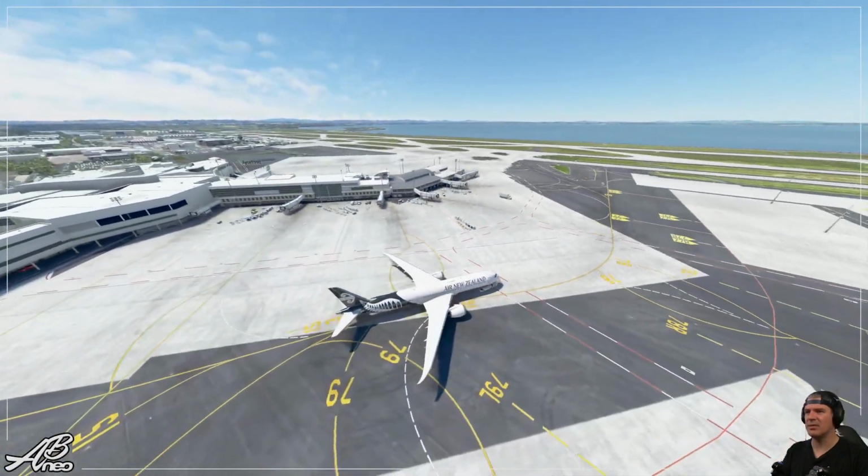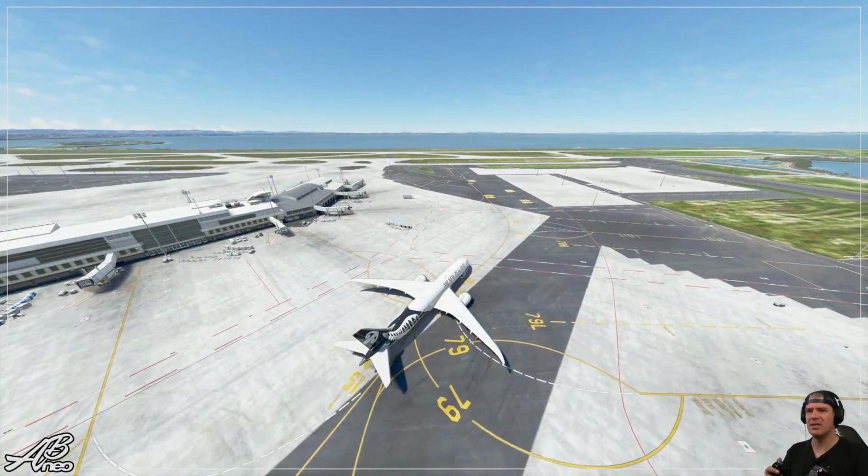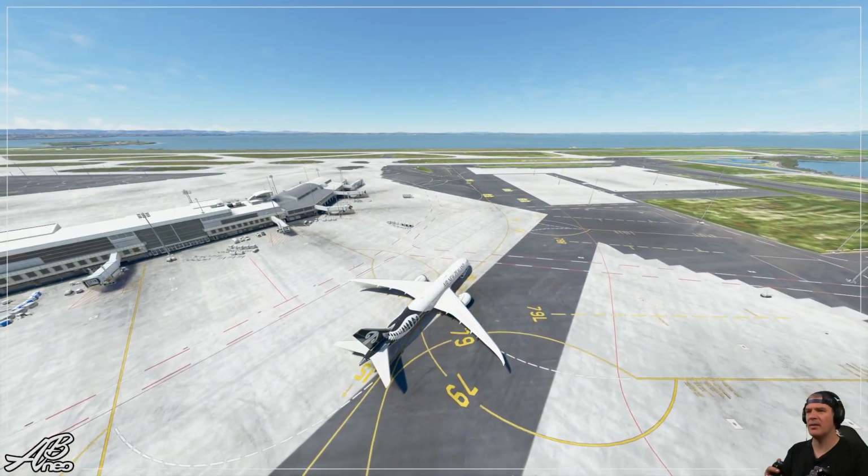Apart from the frame rate decrease. I can only apologise for... I wish I had a better version of Auckland Airport. This is the paid one. Maybe I should have gone for the free one.